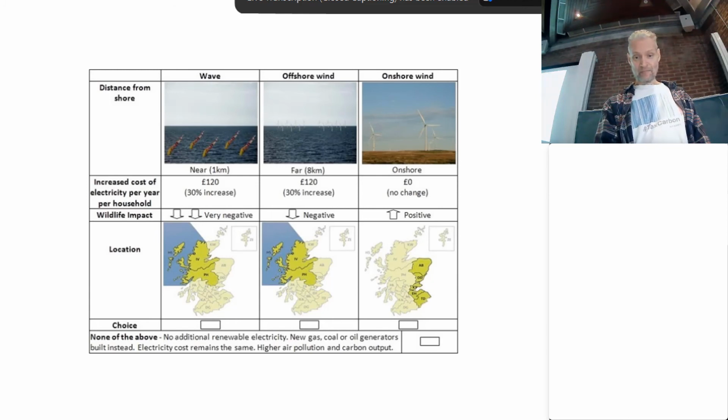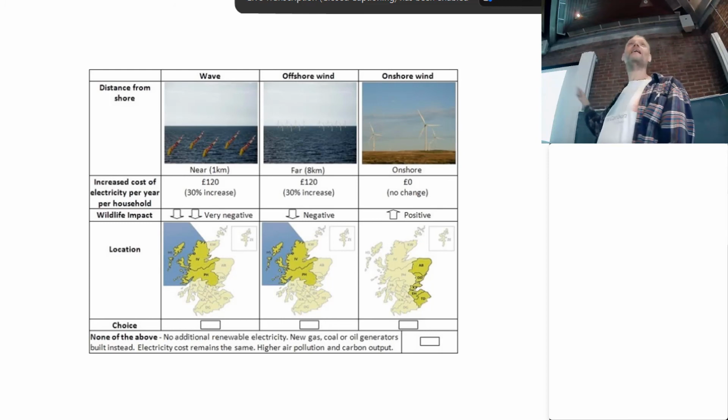Now, one of the problems with this particular design is that the wildlife is not very prominent. I actually needed to tell you there is wildlife here. Your eyes are immediately drawn to the visual amenities and to the location. But there's also a row about wildlife here, right? So this is a badly designed study, and this is actually an actual study that was done for the Scottish government, and really the consultants should be ashamed of themselves, right?